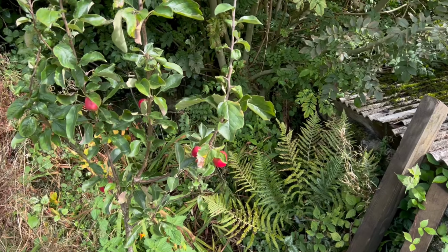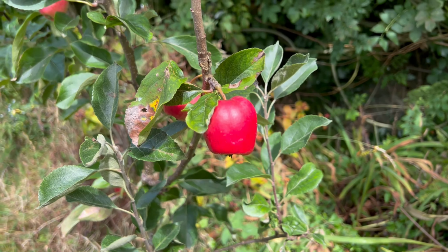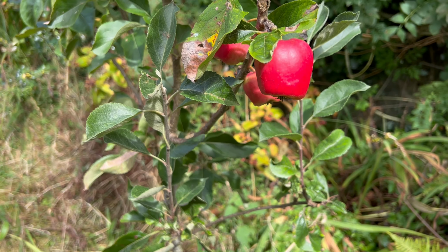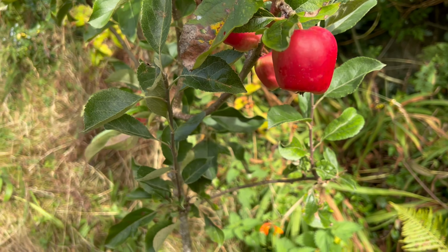The other things that struggled in the drought were the apples. I mean, they just didn't grow. So we had some fruit set, but they just didn't swell. They stayed as little miniature apples like that, and then before we could have picked them, they all fell off. They were just rubbish. So hopefully, what it has meant is that the apple tree's roots will have gone further out into the ground, and it will set out some good foundations for next year. Fingers crossed.